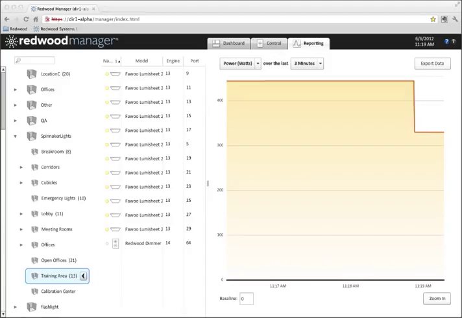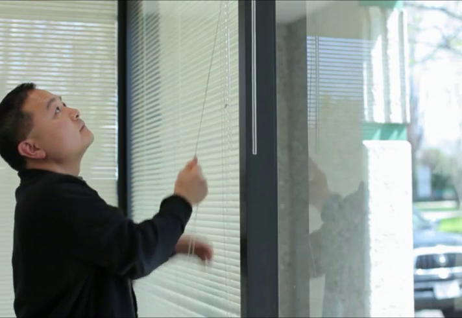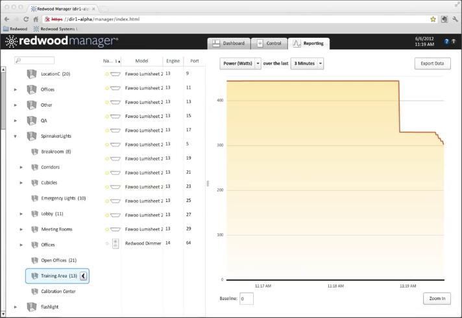Not only does this save on energy costs, but it also extends the life of the LED as it runs at a lower temperature in a dimmed state. Now we're going to use daylight harvesting to capture light from outside and have the lights automatically dim while keeping the same ambient light level in the room. This is generating another 30% of energy savings, as you can see here.